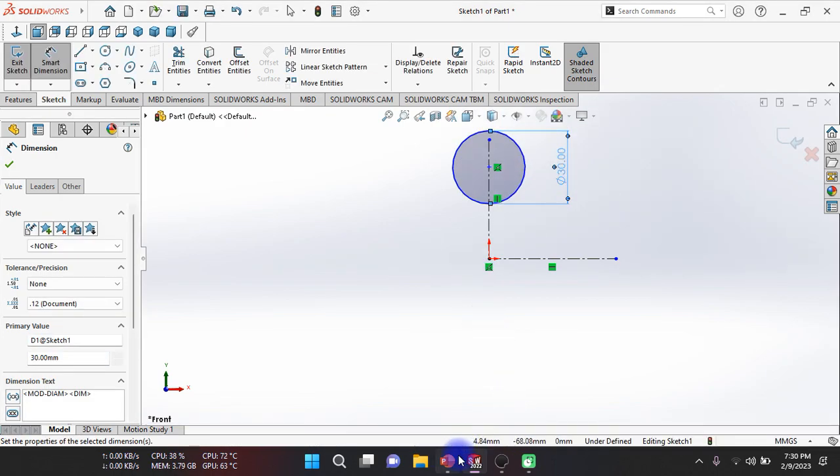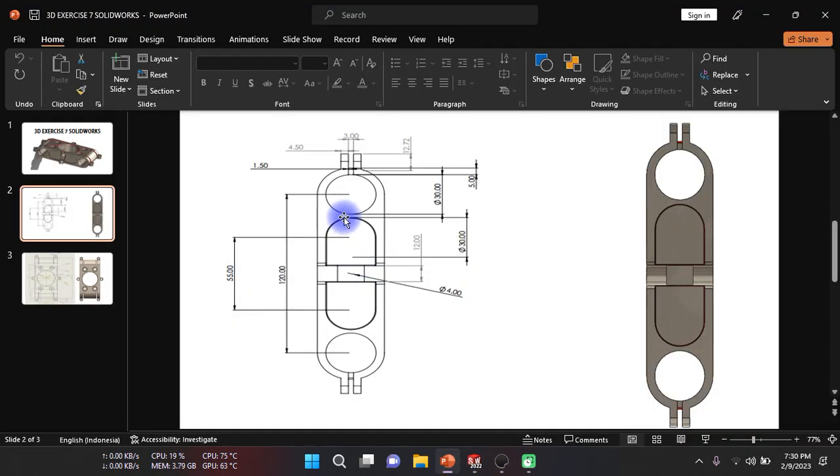After that, because I just want to create one circle, we can separate the total distance of this circle, 120 millimeter divided by 2, so we can divide it from the center line.